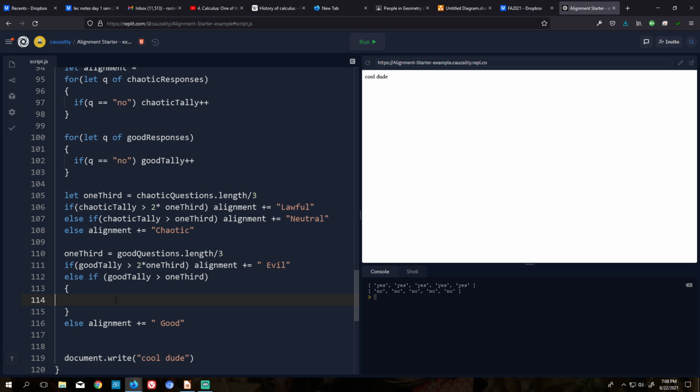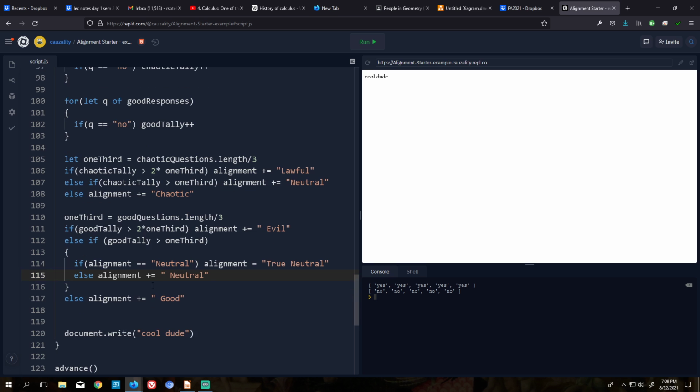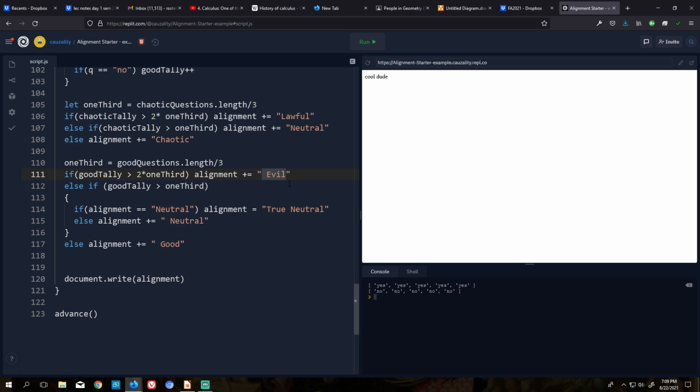Else, we're just going to say, add to the alignment the word neutral with a space in front. And that should do it. Once we're done, then we're just going to say document write. Instead of cool dude, we're going to say alignment. And let's see how we do.